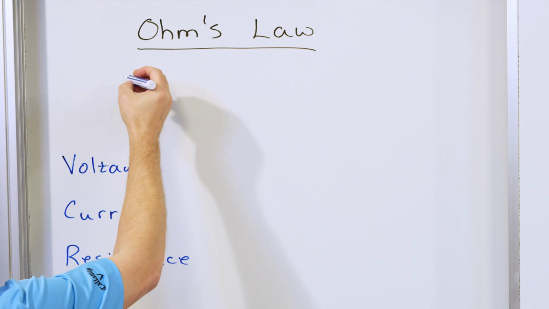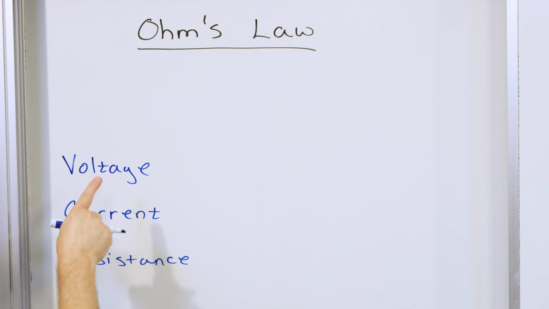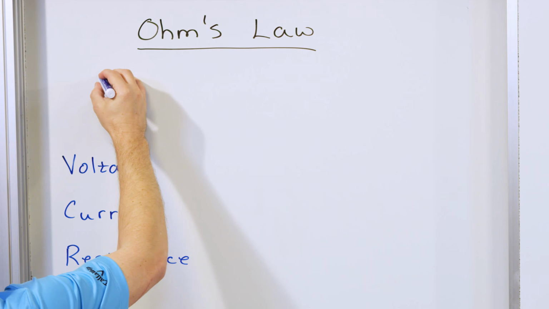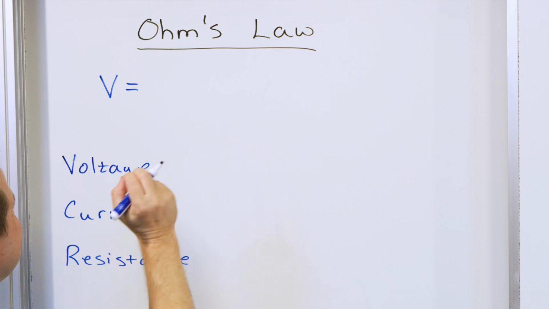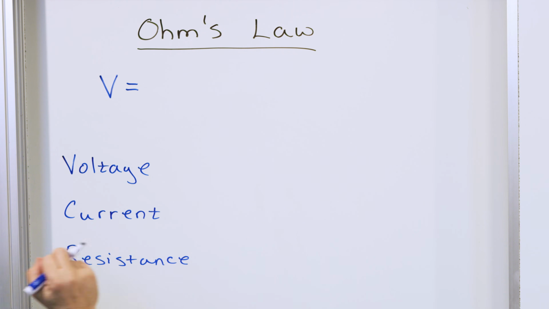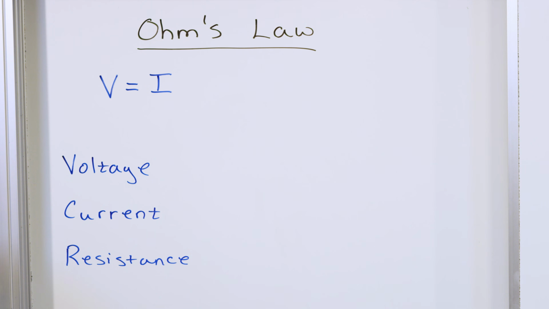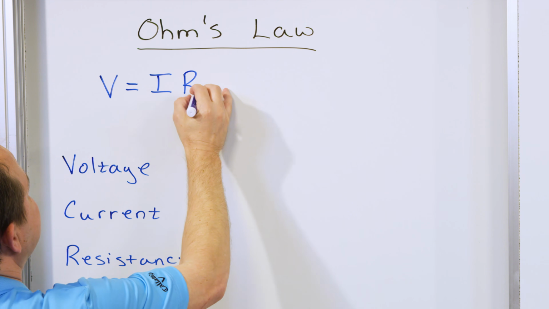Ohm's law is a very simple algebraic equation. The 3 variables of interest are voltage, current, and resistance, which we've talked about in the past, and Ohm's law states that the voltage across any passive circuit element, I'm going to talk about what a passive element means in just a second, the voltage across it is equal to the current passing through that object multiplied by its resistance.